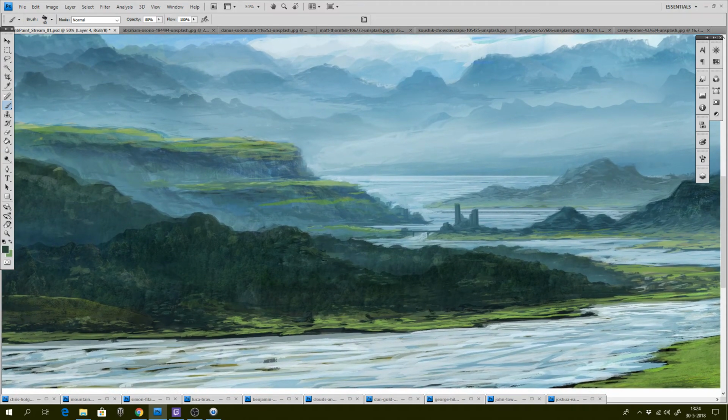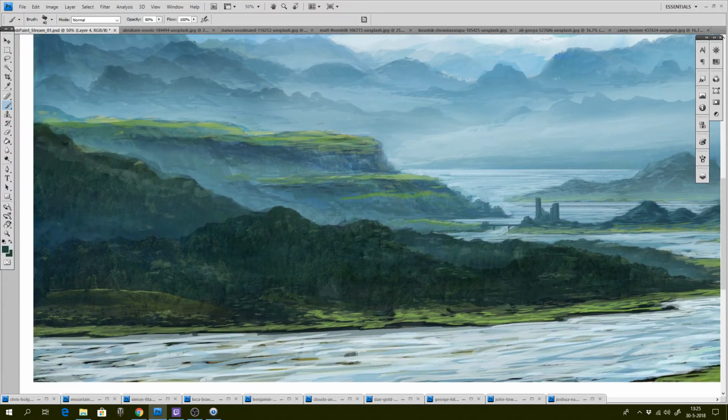And we probably should look into getting some lighter greens in there. Not too light, but just to get a little bit of variation in color and highlights and things like that.